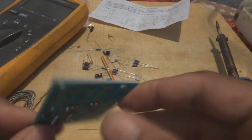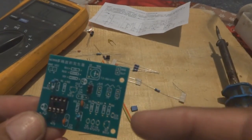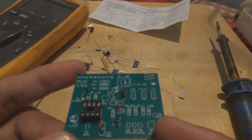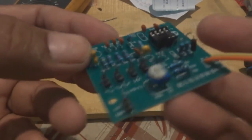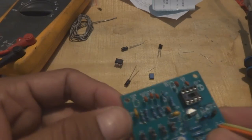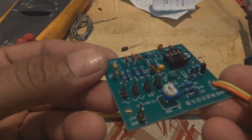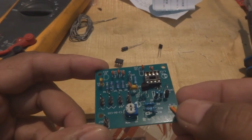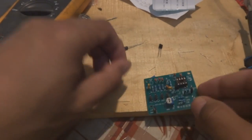So this is just a little bit of demonstration. I will populate the whole circuit and then later show you the outcome. Here is the complete project. Only these five components had been remaining. The rest of the components have all been put in. I intentionally did not put them, as I just have to give you a little bit of demonstration on them.